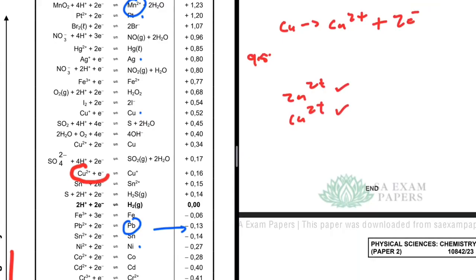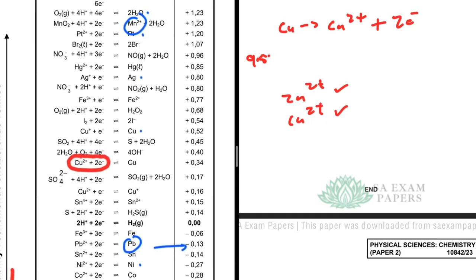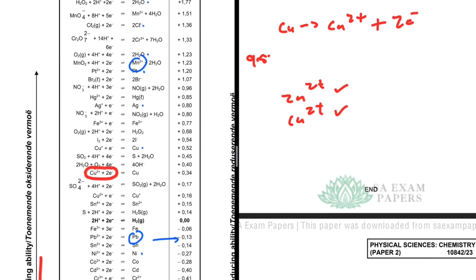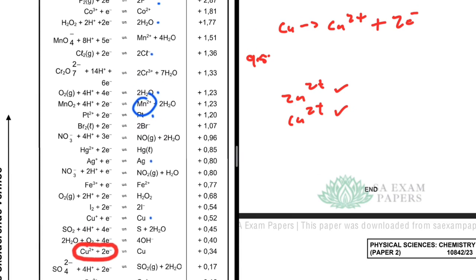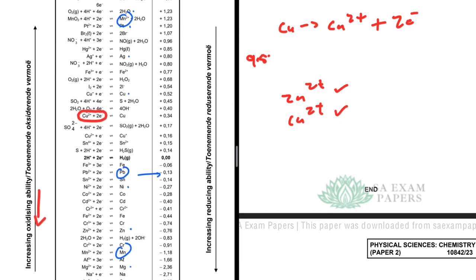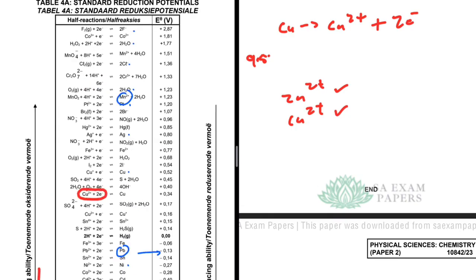No, that is actually not the one we're looking for, because we're looking for the one that will accept 2 electrons to form copper. This is the one you're looking for. This is the copper 2 plus you're looking for. So be very careful when you're using this table. You just don't find copper and take it as it is. You have to take a look at exactly what you are dealing with. Okay, so we're saying that copper 2 plus is a stronger oxidizing agent. So we must find zinc.